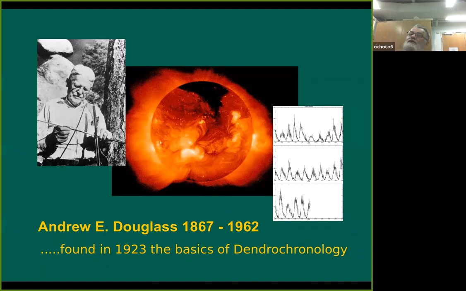Unfortunately for him, he couldn't find any connection to his sunspot cycle, but he found out that there was a close connection between the climate in the area a tree is growing. And of course, as there are many trees growing, they have all the same impact in the same area, and therefore they have a similar growth. And this was the birth of dendrochronology.